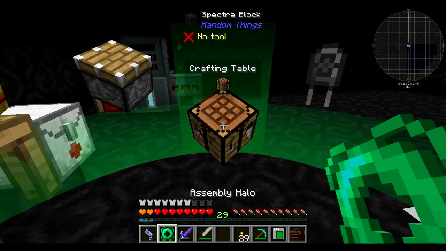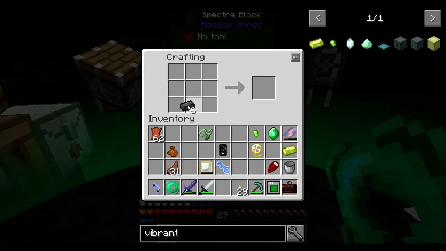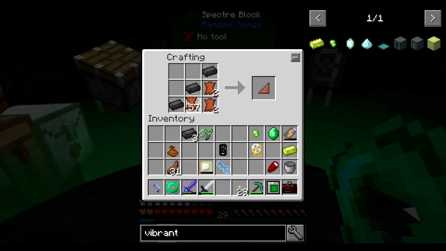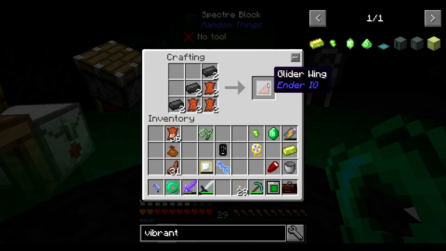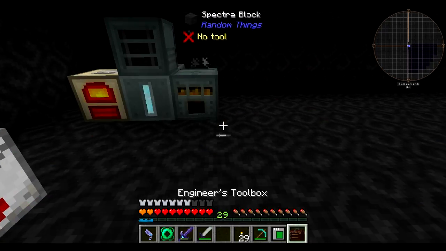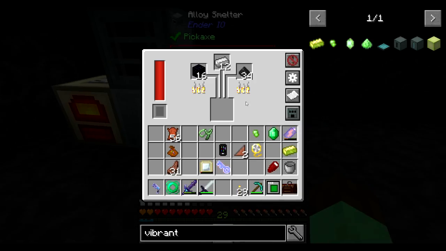All right, we've got 6 dark steel now, which is enough to start with. The basic recipe of the rings, is it this way or is it the other way? Let's see. I think it might be both. All right, so basically we need 2 wings. Easily crafted like that. There we go, 2 glider rings. Then we are going to need 2 more dark steel in the middle, which will be a second.